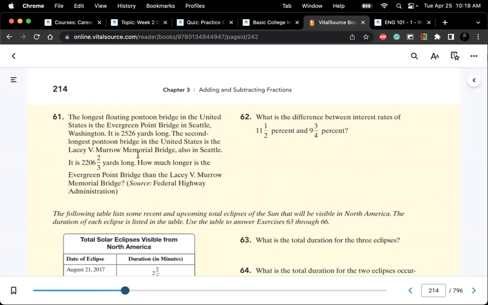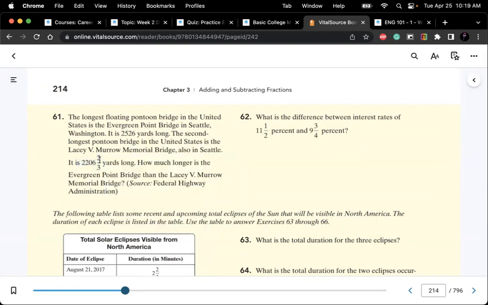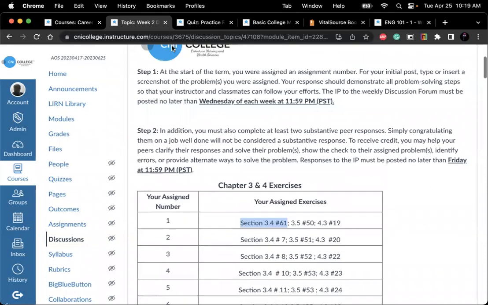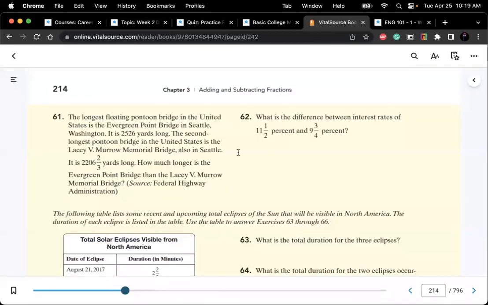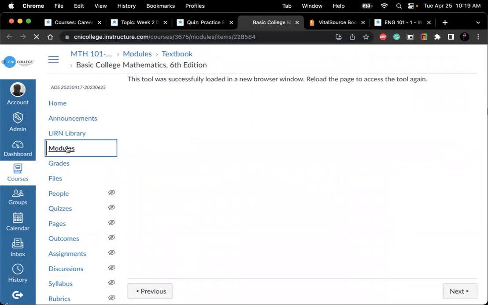So it looks like a lot, but in reality, you're just given 2 sets of numbers. You're given this one here, and you're given this here. Now you're like, well, how do I do this fraction thing? Well, if you're looking at your homework, and if you're going through your chapter, you'll see something called mixed numbers. And mixed numbers is generally when you have your, let me show you here.